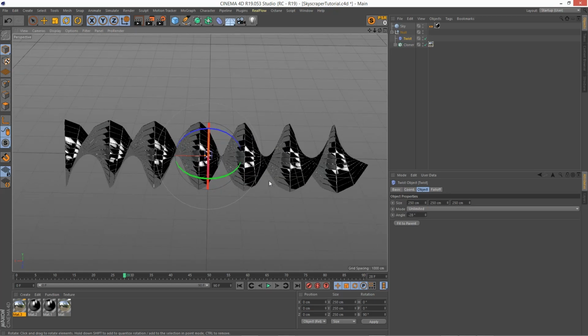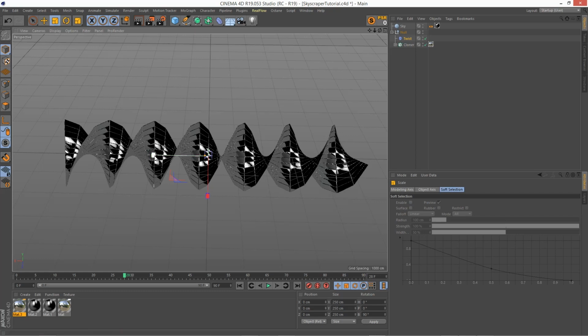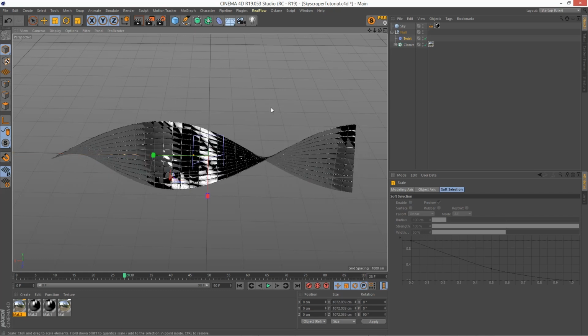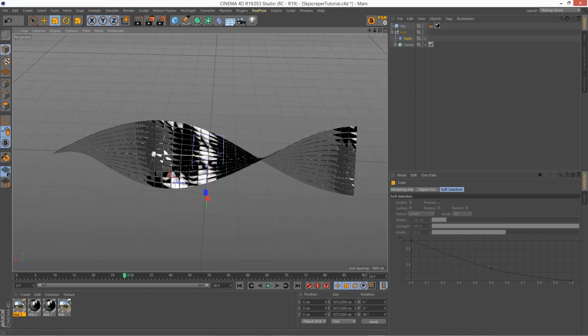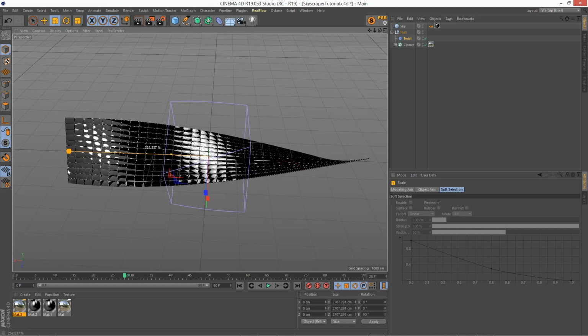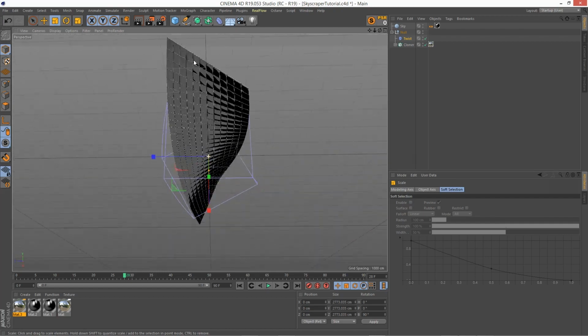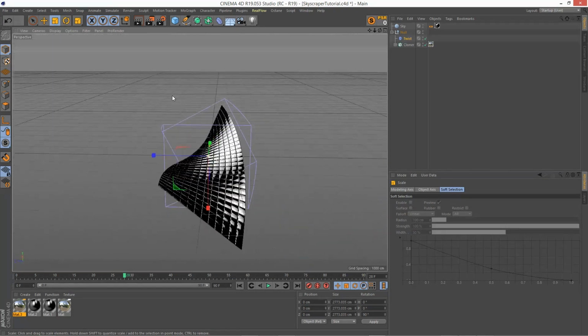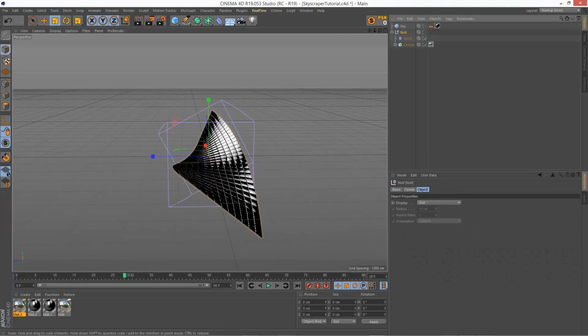And although it's set to unlimited, it's treating it as if it was within a box. So you still have to scale it up just a little bit, and then you start seeing this structure coming together. That's basically what they did with, let's rotate this null just a little bit.